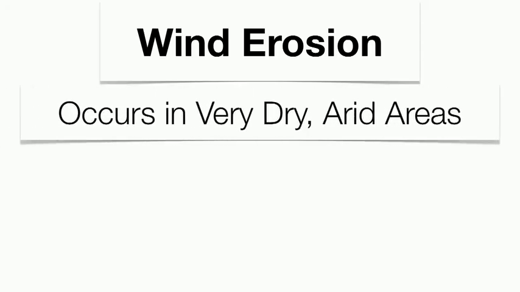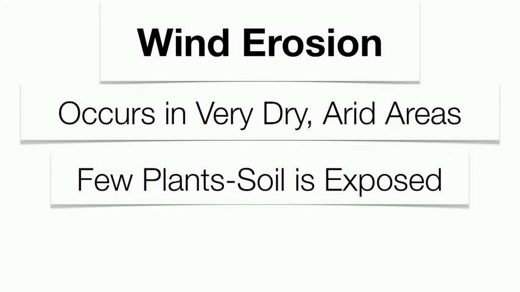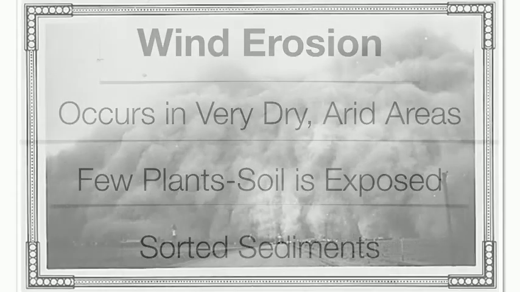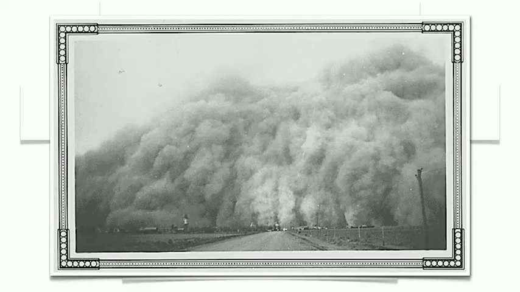That leads us into a little bit with wind erosion. And like I said, wind and water erosion are very similar in terms of their erosional capacity because they're both fluids. This is going to occur in areas where there's not a lot of plant life to anchor down the soil, so very dry, arid areas like deserts. So you need to have the soil exposed to the atmosphere in order for wind erosion to take place. And again, because wind is fluid, it's going to provide you with sorted sediments. So you can just see this is a dust bowl back from the Great Depression, tremendous amount of wind erosion.